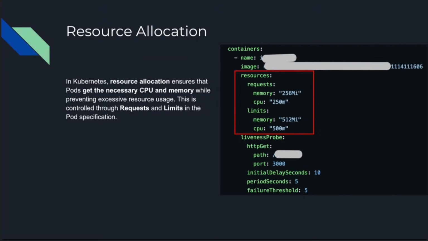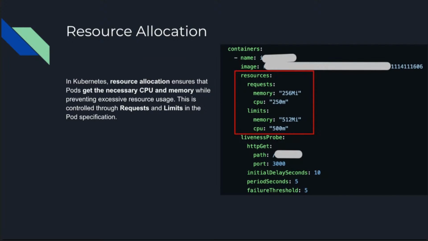And Kubernetes will try to make sure that whatever node it puts it on has that available space. Now, the problem with that is if you set your request too high, then Kubernetes may not be able to find a node to put the pod on. So your requests should be what you expect the minimum to be necessary for your application, and the limit what you expect the maximum to be.